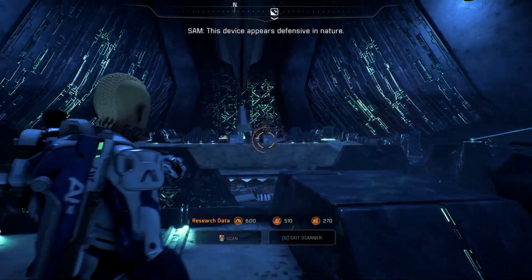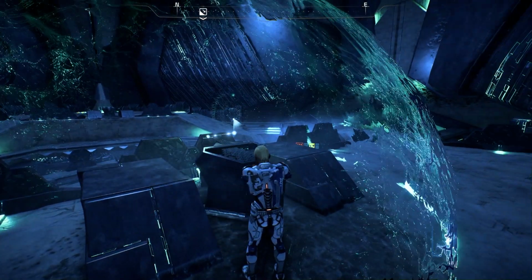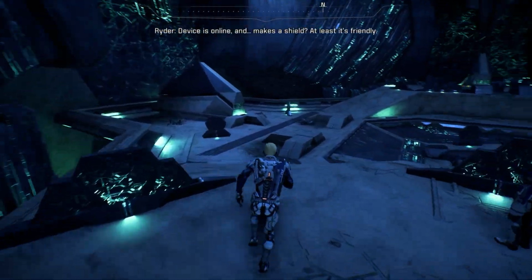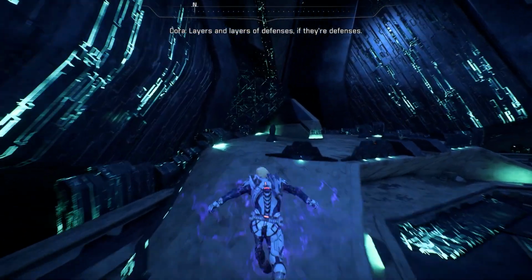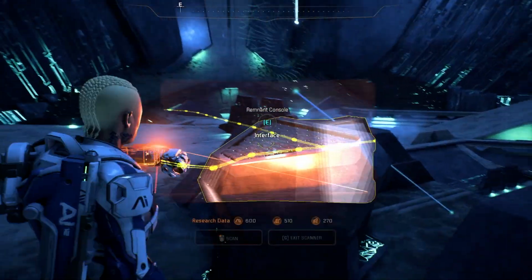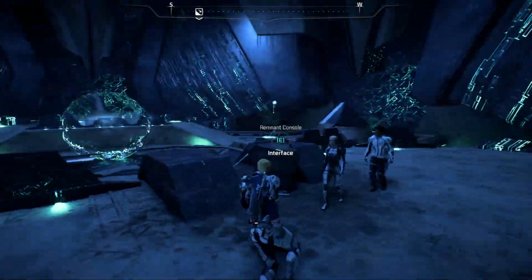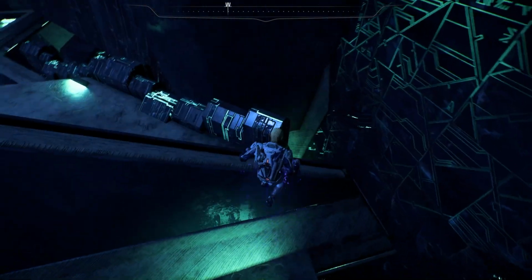This device appears defensive in nature. Okay. Device is online and makes a shield. At least it's friendly. Layers and layers of defenses. If they're defenses. What about this one? Is there anything behind here? Nope.